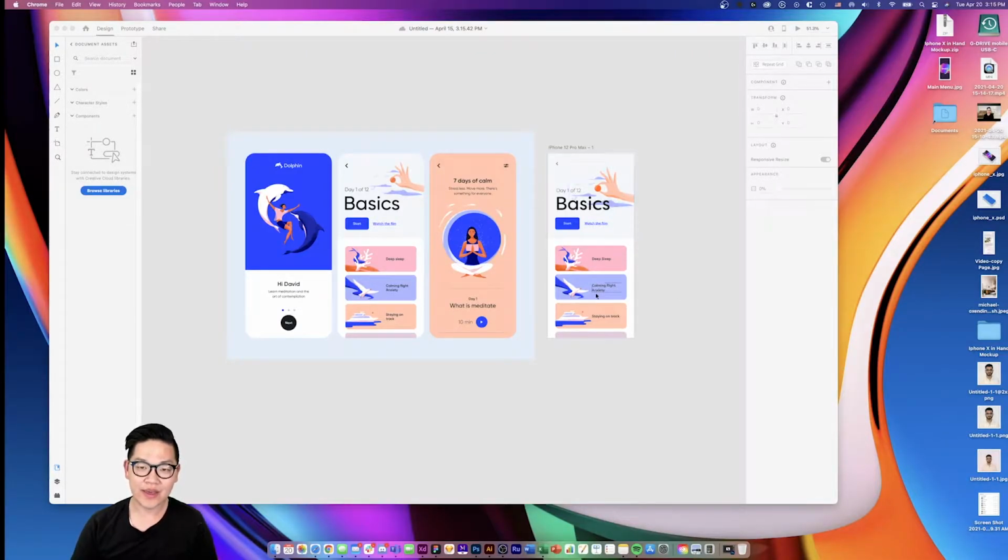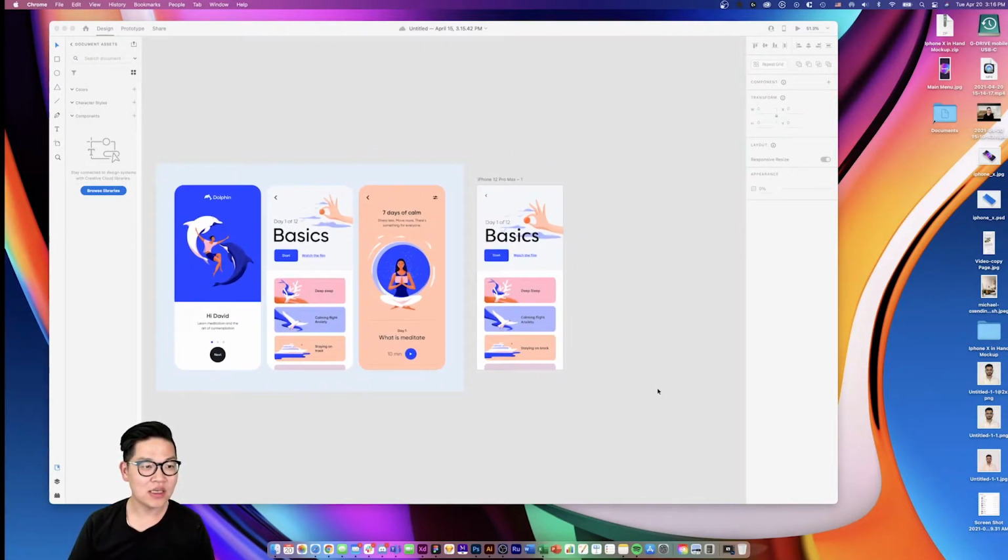This is my recreation of this very popular Dribbble shot. It's not mine. Man, I feel so bad. I don't remember who created the original work, but it's not mine, and then it's on Dribbble. If you guys know who created this, comment below, let me know. But I'm just going to show you guys how to check the contrast. In XD, this is actually really easy.